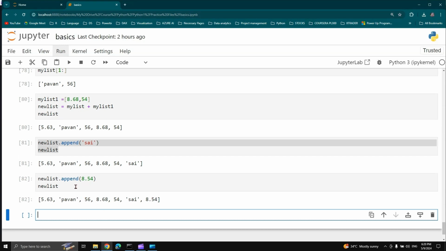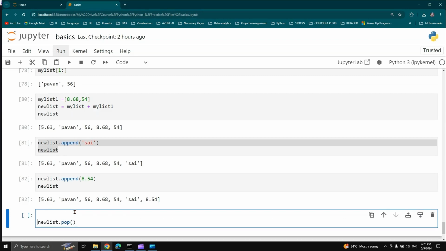Suppose I want to remove this last value. What I can do is remove the last value by writing new list dot pop. This pop method removes the items from the end, right?